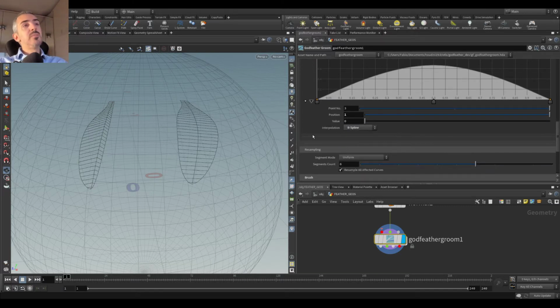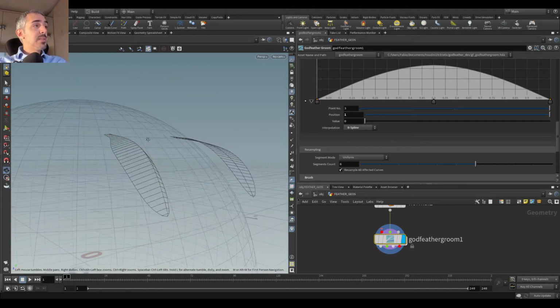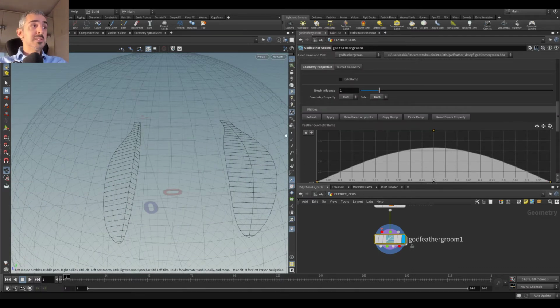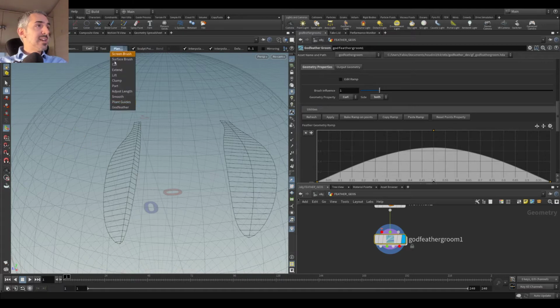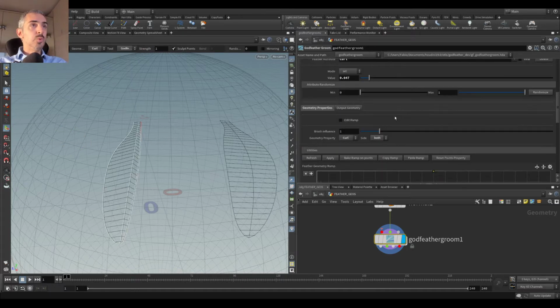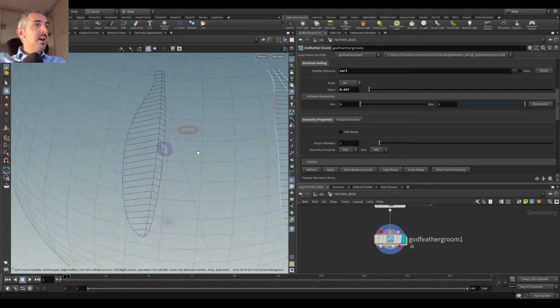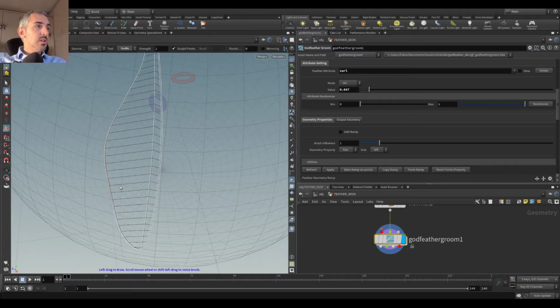But before feather generation, something important as well is that the geometry properties can also be edited with an interactive tool that works in the viewport. So if I select the Godfeather tool and I set sides and left side, here I can change the shape of the feather interactively in the viewport.